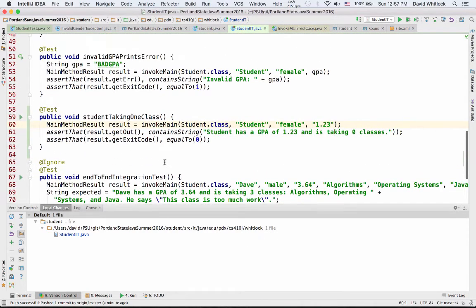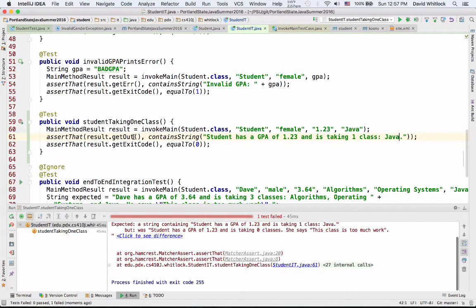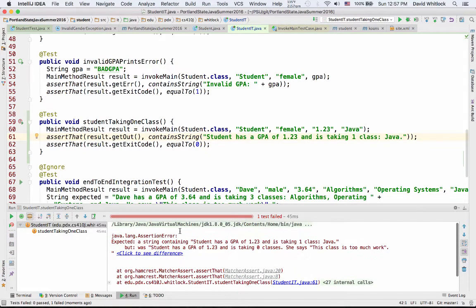I think that's okay. I'll save that for later. Okay, so this is all valid command line arguments, and they're taking Java. It's taking 1 class, Java. Run this test. Right now I'm hard-coded to take 0 classes.